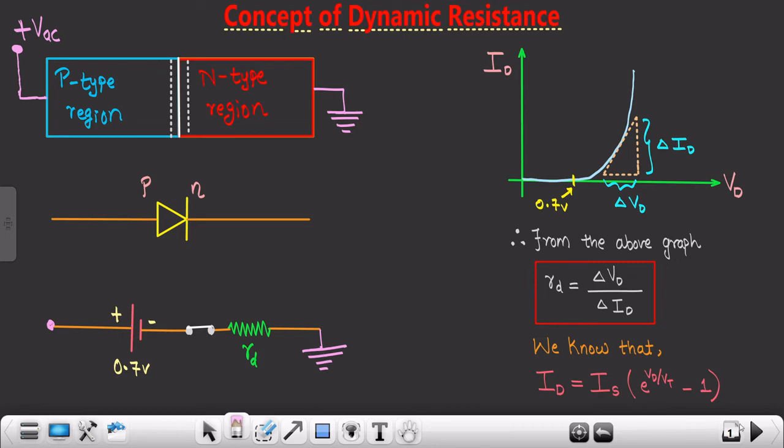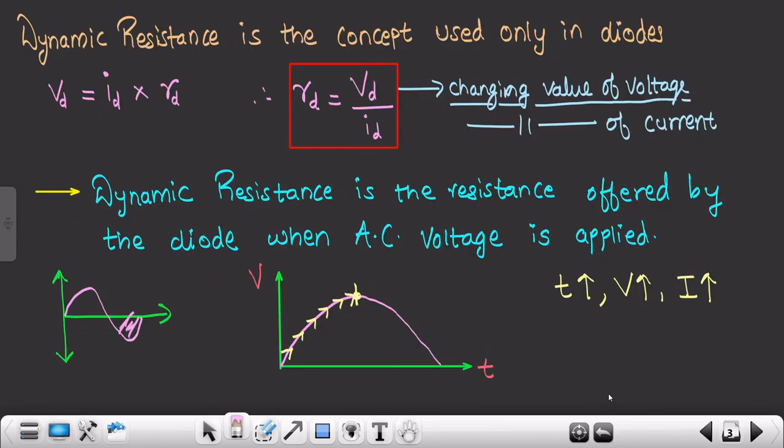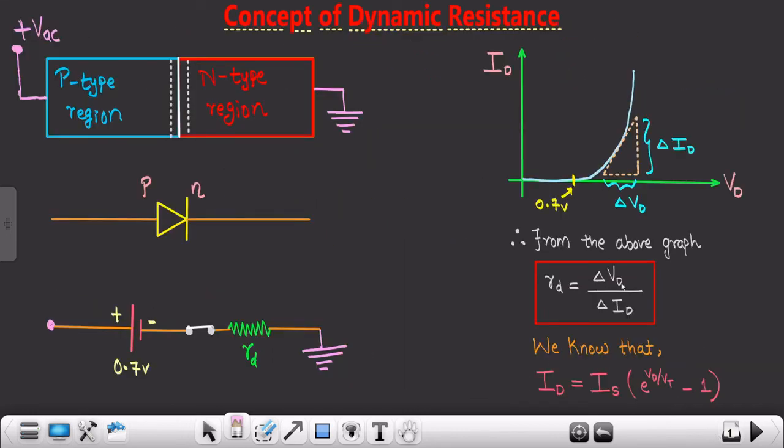Why? Because in case of DC analysis, the voltage was stable, right? The voltage was stable, and if the voltage is stable, then current is also stable. And if the current is stable, obviously your V by I would also be stable, and that's why in case of DC analysis, we were not at all representing this particular dynamic resistance, or what I can say, the change in voltage del Vd by del Id. Over here I had written this particular formula. The change in voltage divided by change in current was absent in case of DC analysis, okay.